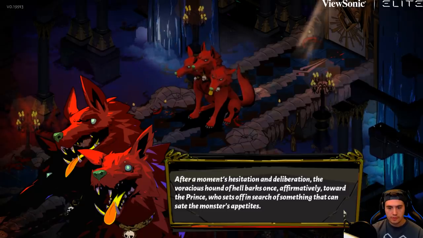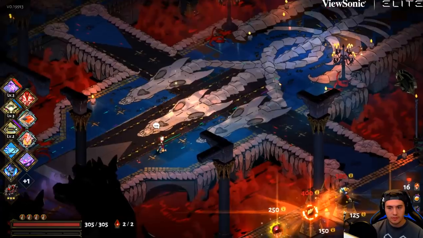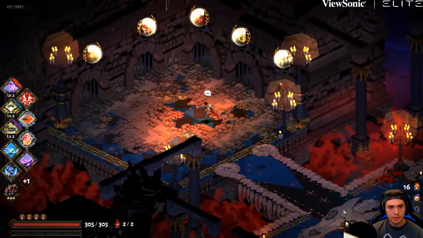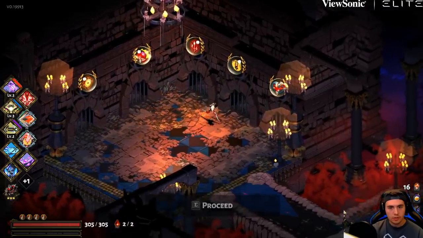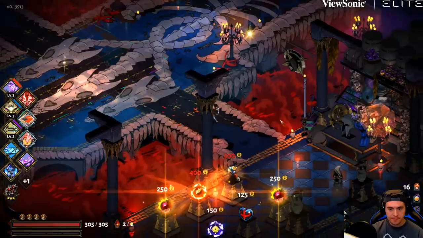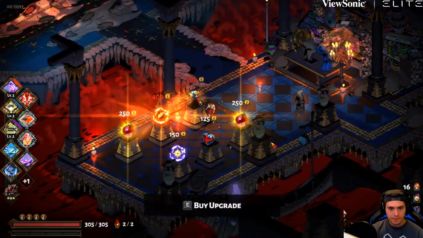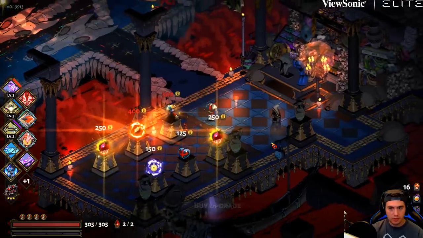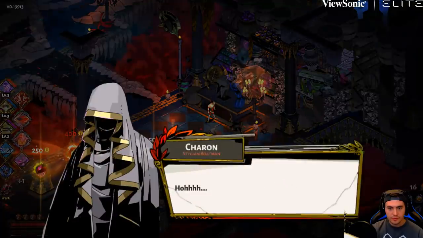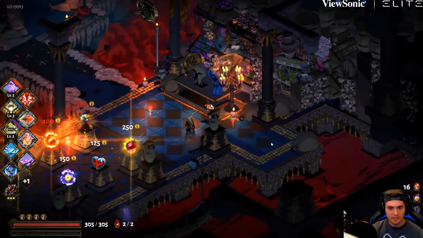Okay. So I don't have to fight him right now. Wait. If I were a Satyr stack, where would I be? What the hell? Look at all these upgrades. Should stock up for the road ahead. I can upgrade like all this stuff. Glad you like it. Oh, I thought I was giving a gift to this thing.